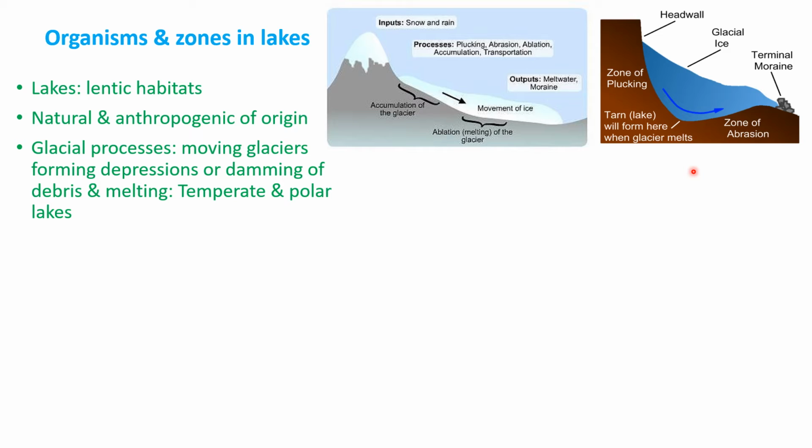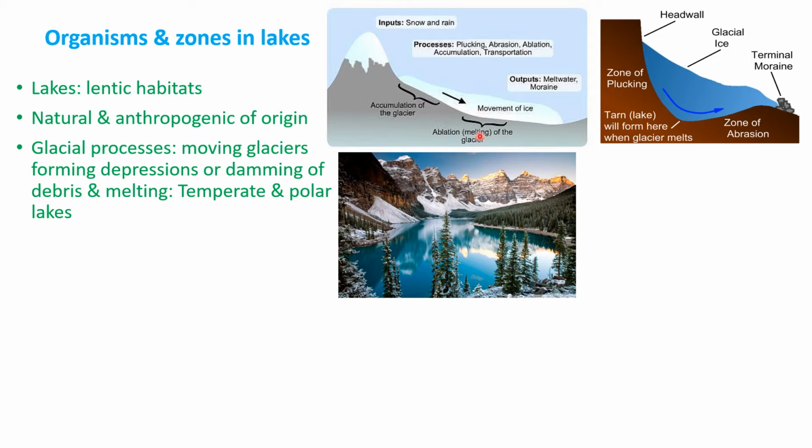So what happens here, as the glacier moves down a mountain, as it caves into the soil, digs into the earth, it creates a depression, right? And subsequently, the ice melts and fills in the depression and makes a beautiful lake, like you see in this image over here. And you can clearly see it's surrounded by mountains, and those mountains still have a remarkable extent of snow and ice on them.